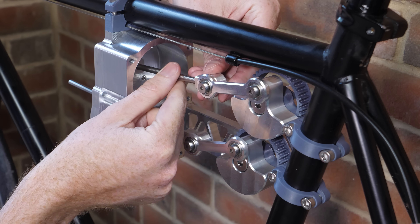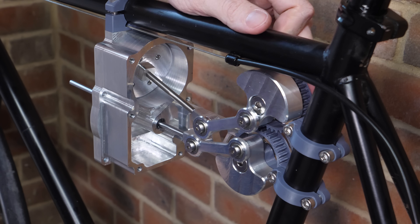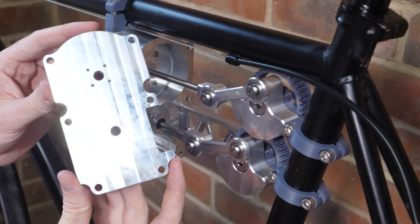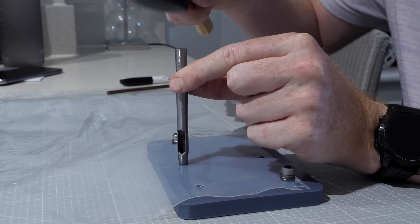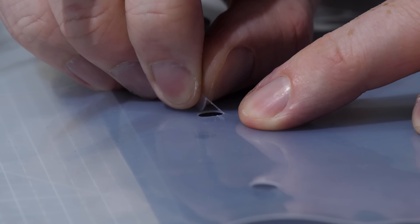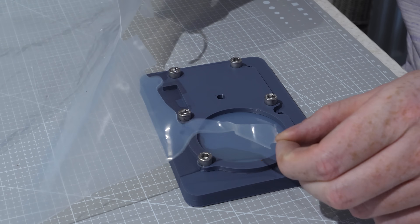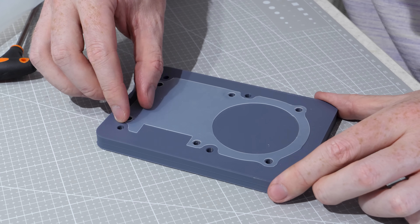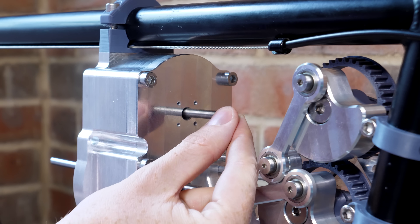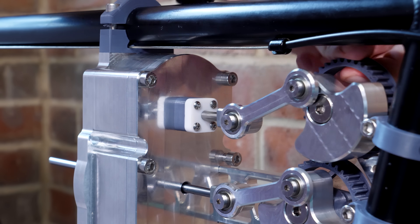The piston rod connects to the crank, but because the piston is so short, it needs a guide to keep it traveling in a straight line — that's the job of the backplate. Before mounting it, I need to cut some gaskets from 0.5mm silicon sheet, which should handle the temperatures this engine will experience and give a good seal. After punching out the bolt holes, I clamp down a 3D printed template and trace around it with a knife to get a precise gasket. With the backplate and gasket mounted, I added a PTFE bushing with a spacer to keep the rod aligned and moving perfectly straight.